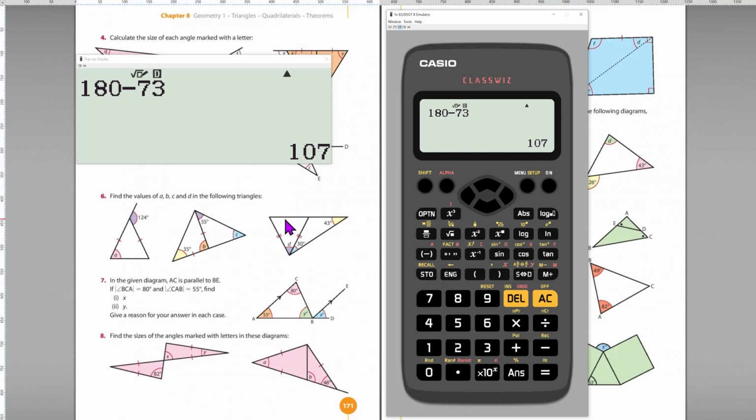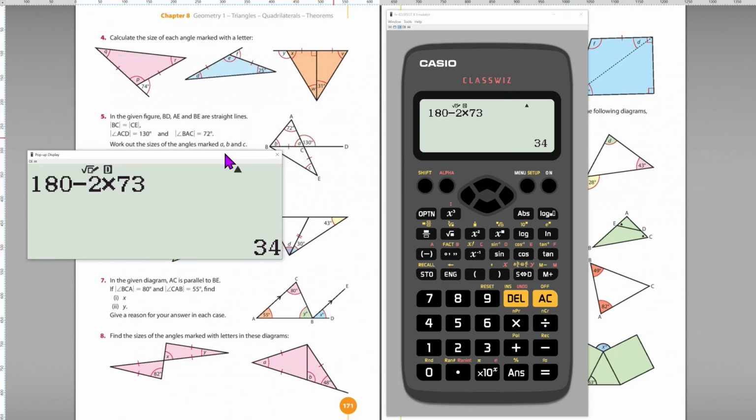Now 107 here means 107 here. What good is that to me? It means I know this one. And if I know this, okay, so I know this one. So it's 73. Indeed, it's the external angle for those two. So I could have gone quicker. I could have said this is the external angle for those two, 73. I need to double my 73 and take it away from 180. So I'll do 180 minus 2 times 73, depending on the order of operations, and the fact that my calculator knows it, giving me an answer of 34 for D.